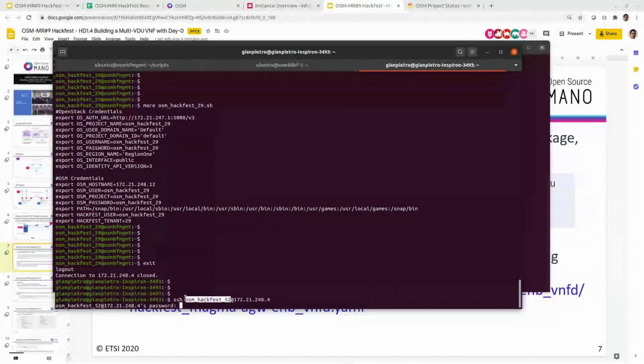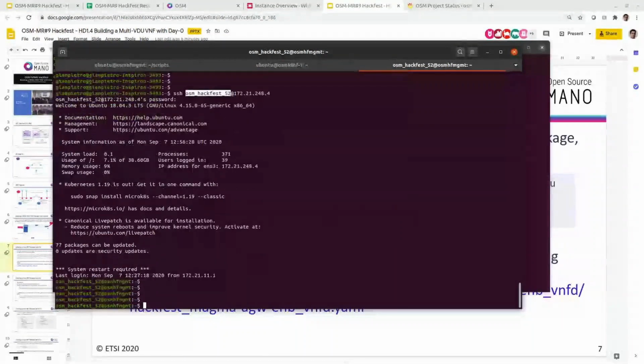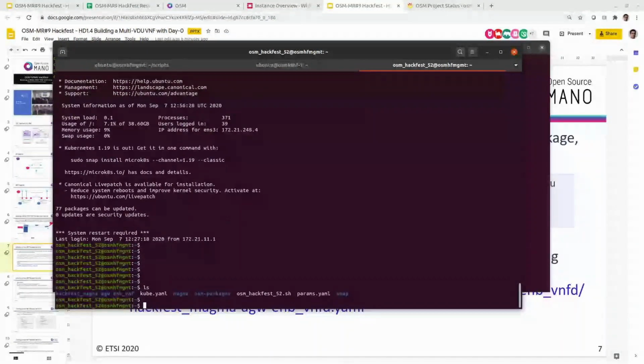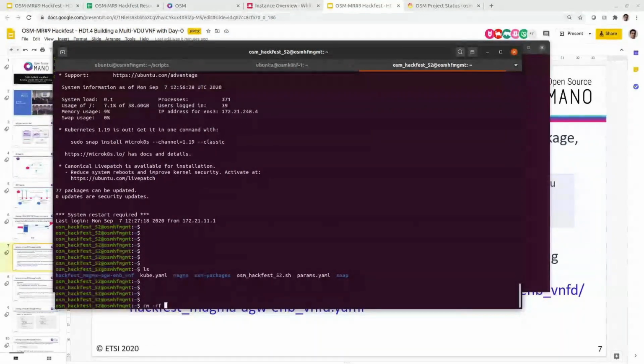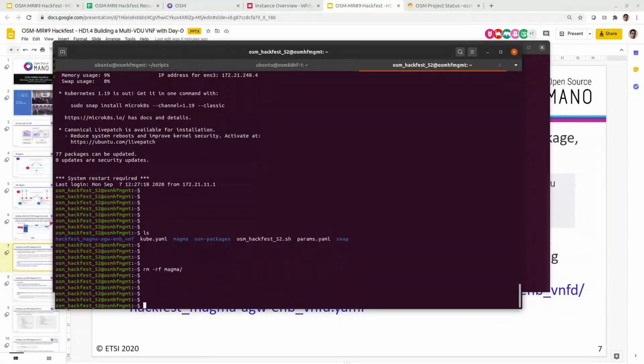I will log in with my user and password. Okay, I think I already tested this, so I will delete whatever I already built. Okay, and now I will run that command. I will just copy and paste it.